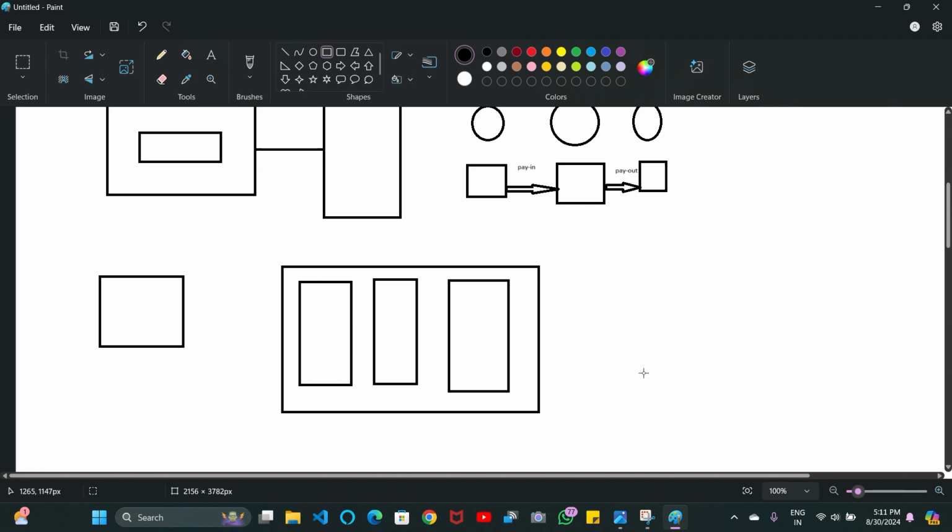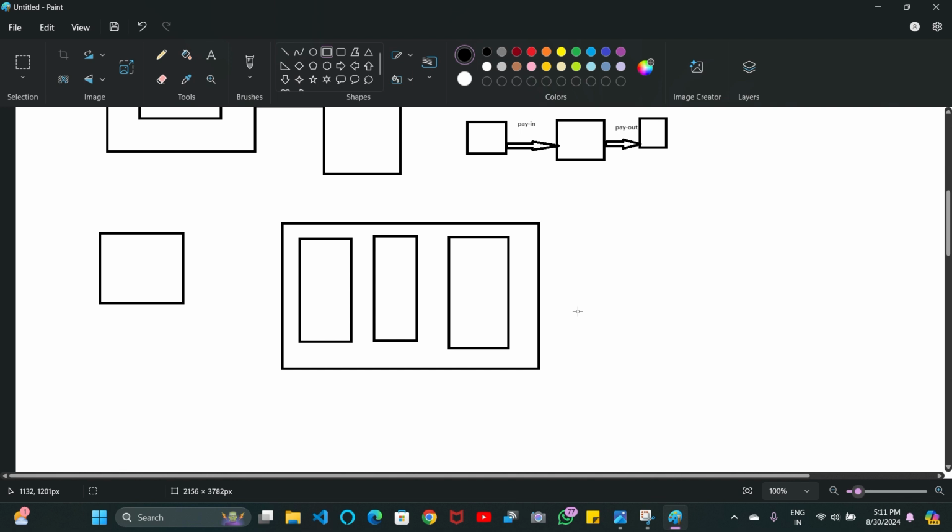So in India there are multiple PSPs. PSPs means payment service providers. In India there are famous PSPs that are Phone Pay, Google Pay, Paytm, etc. Like that, in other countries there are other famous PSPs that are Stripe, PayPal, Trustly, etc. So in our project we have integrated Stripe. So basically this is the Stripe provider.